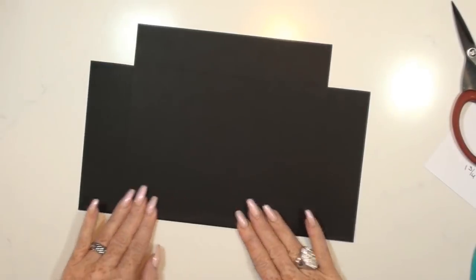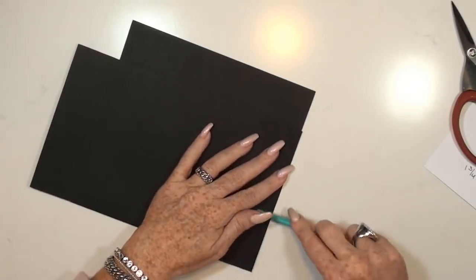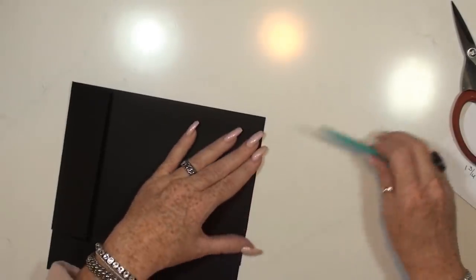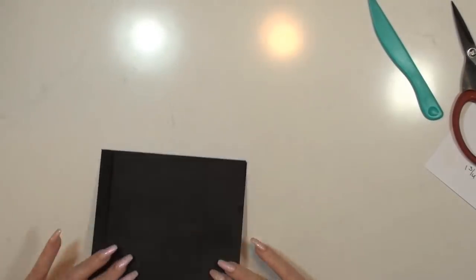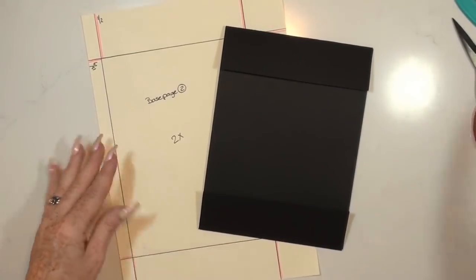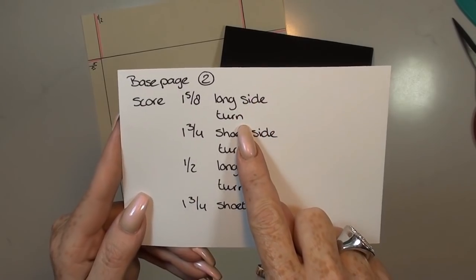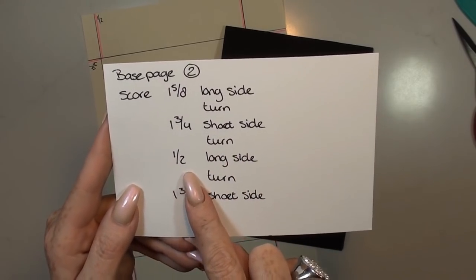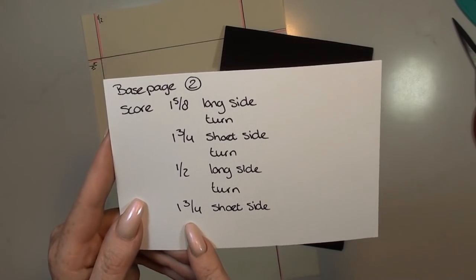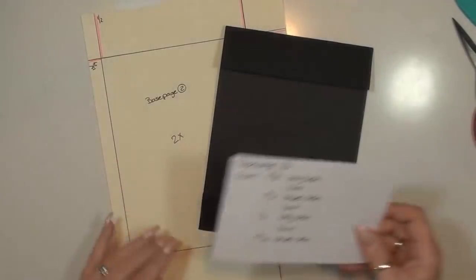Yeah, and now we can fold it. It's our hinge. And our closure. And our pockets. All right, so that is the base. Base page 2. Really easy. Once more, I'll give you the measurements, so write it down. 1.58 on the long side, give it a turn. Then 1.75 on the short side and turn. Then 1/2 inch on the long side, give it a turn. And again 1.75 on the short side. And cut out all the 4 squares. Alright! Easy peasy.